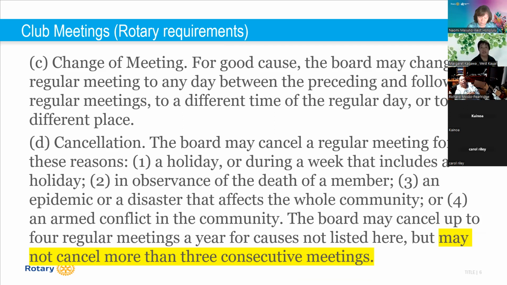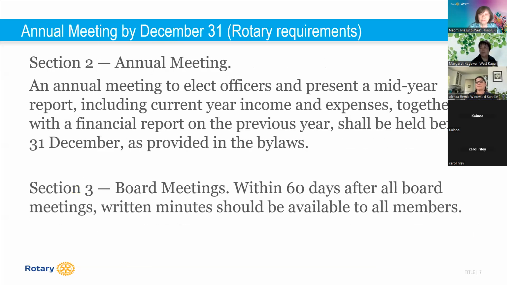So those things are communicated through you, and if the meeting is canceled, that also communicates through you. Okay. You may not cancel more than 3 consecutive meetings. But if you meet every other week, that's still a long time. Yeah. You have to keep in touch.